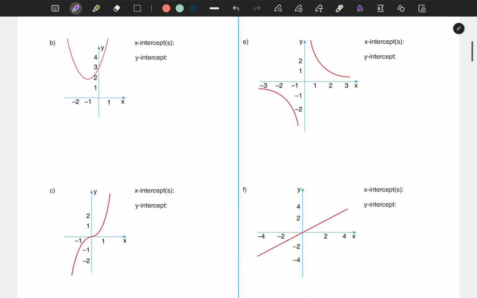Okay, I'm scrolling down. When I scroll down, I see the first question in this part is only touching the y-axis, isn't it? There's no touching of the x-axis. So for x-intercept, I have none. For y-intercept, because we have 1 time touching, x is 0, y is 3. So totally we have 1 intercept.